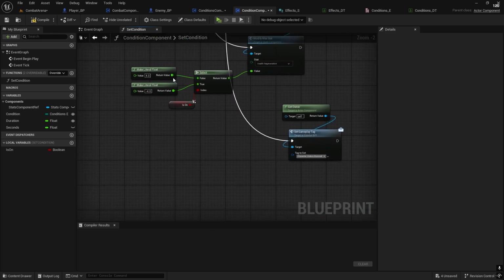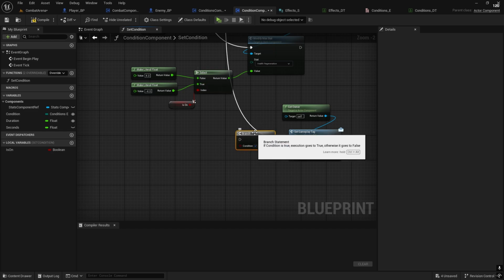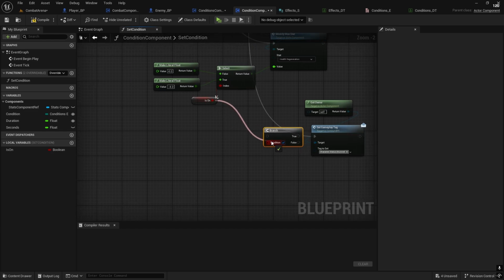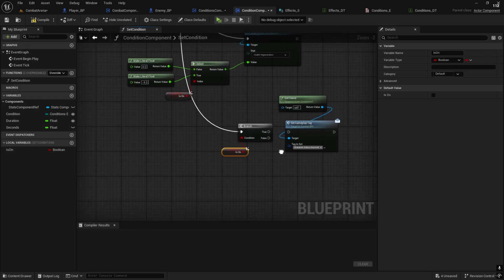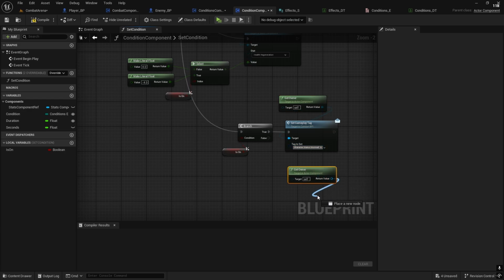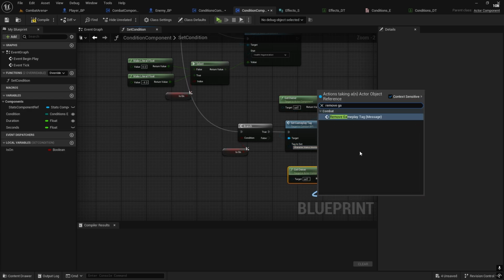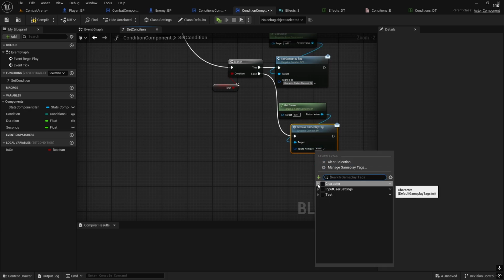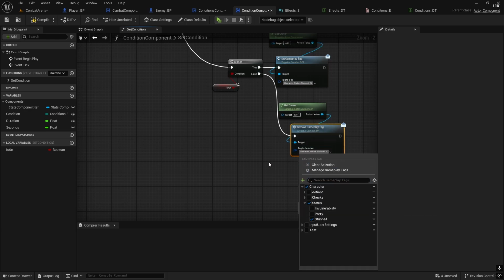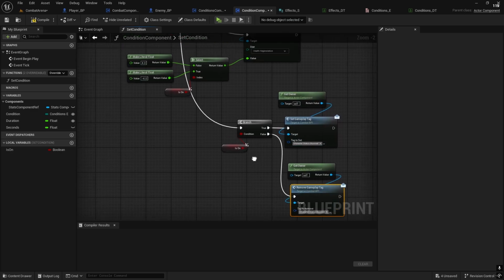But before, we also want to turn it on and turn it off when we apply this debuff. So we will do a branch, and we will connect this is on, or we can get a new one. This one, just control and transfer here. And when we're turning it on, so when it's true, we're going to set gameplay tag, and when it's false, I think we do have a function for remove gameplay tag. There we go, remove gameplay tag. And there will be character status, and we're removing the stun. So adding stun or removing stun.